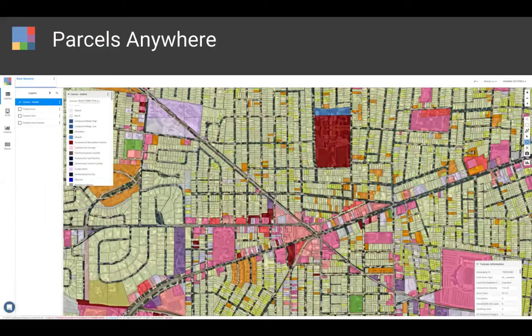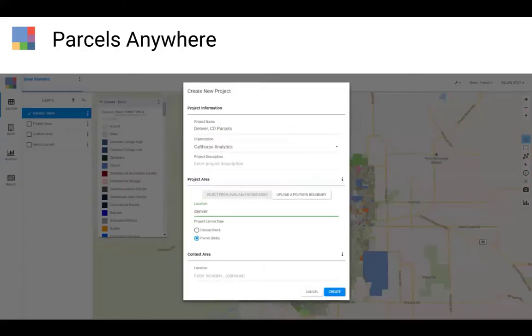Thanks, Joe. So if you've used Urban Footprint before, you'll know that creating a project is easy. You just select a place where you want your project, click Create, and within seconds, Urban Footprint will generate a project ready for creating exhibits, generating scenarios, or running analysis. All projects include a land use base, the Urban Footprint base canvas, and dozens of additional reference layers. You'll see this in action in the demo a bit later in the webinar.